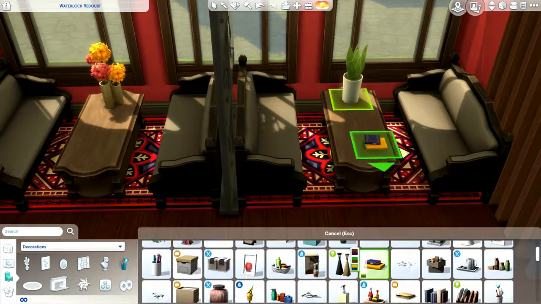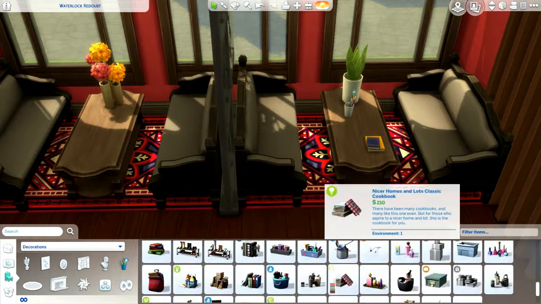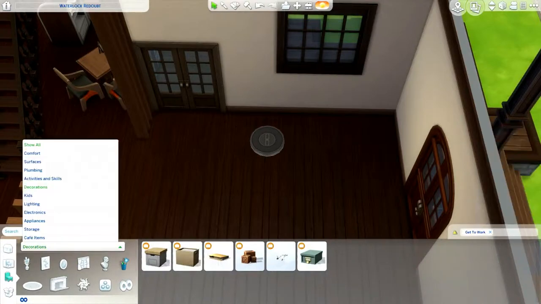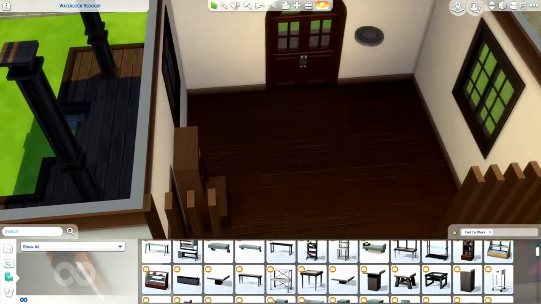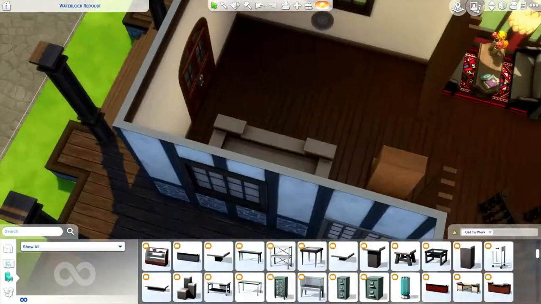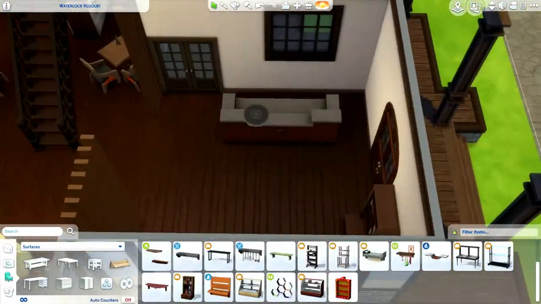And as well, I've used some books that I've put on the table because, well, this is a cafe slash bookstore and maybe this could be a nice library as well. So I think books are a great fit here. And so here is the bookstore.